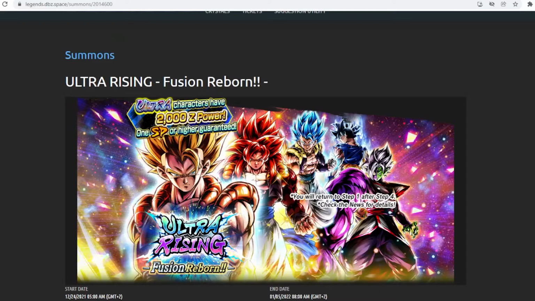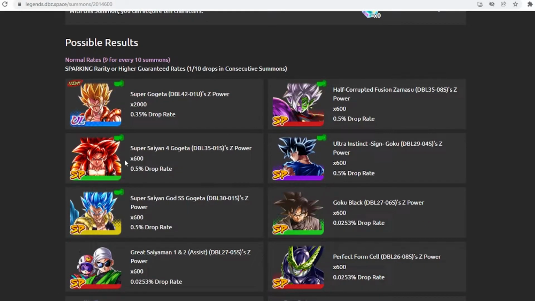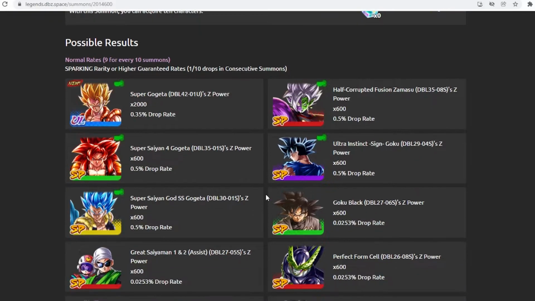And with the introduction of Rising Gogeta, ultra characters get 2000 Z power. I think it's time that they finally jump the gun and make it, instead of 600 multi Z power, up this to 1000 and then leave normal sparkings at 600 multi Z power. I think it's time, because with the power creep, you're not going to be able to use a 2-star LF in PvP. PvP has become extremely hard to get into, especially at the high ranks.